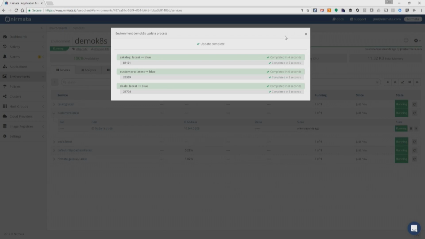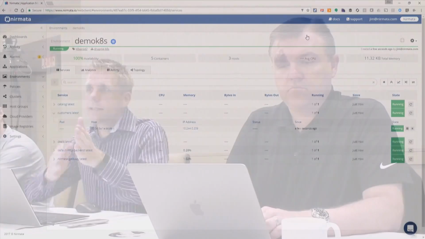So is this how it would then plug into a CI/CD pipeline, where the CI/CD pipeline would be running all the time and would be calling out to Nirmata to upgrade to a new version? Absolutely. What our customers typically do is, when they want to spin up a dev environment or a test environment for a new version, the CI/CD pipeline, Jenkins, would call out to Nirmata, it would spin it up, run the automated tests, collect the results, and shut down the environment. And Nirmata would decommission the host automatically based on that, right? So you can make this as flexible or as automated as needed.